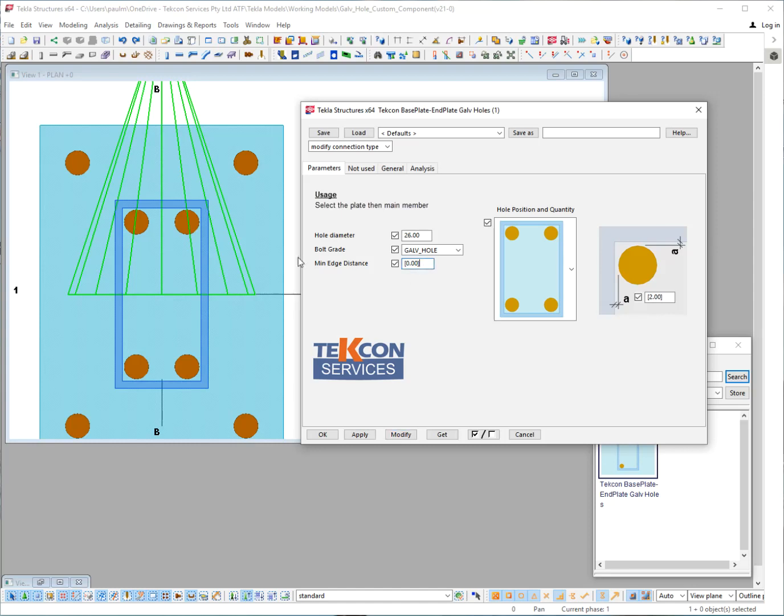We can nominate for cases where the edge of the base plate gets really close to the edge of the column, a minimum edge distance. You won't get that in this situation so much, but you will in different cases where you've got maybe end plate connections. You've also got the option to nominate the clearance here. By default it's set to 2mm clearance. We can increase that to say 4mm. You can see it pushes the holes inside further, or reduce it back to 1mm or whatever value you prefer.